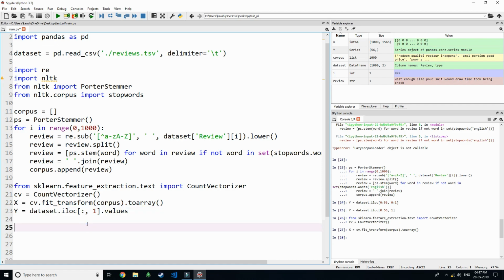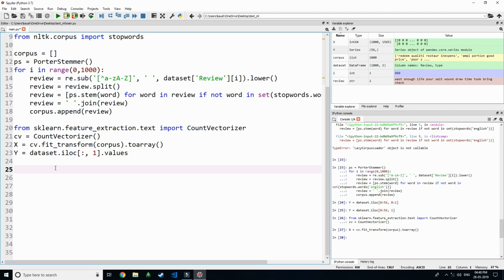Now it's time to do the modeling. Before implementing a model to predict our values, we first need to split our data into two. Why do we need to split? We have just 1000 rows in our data set, so we can use a 50-50 ratio or whatever ratio. The first 50% will be used to train the model, and the other 50% will be used for testing, to see how accurate our model is.